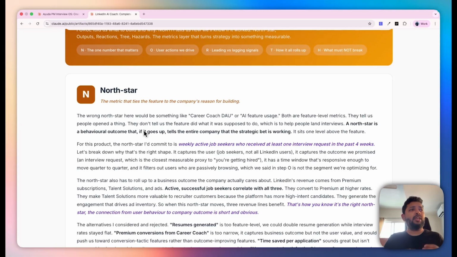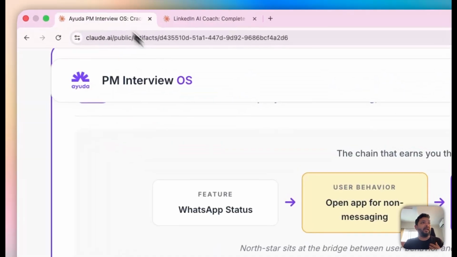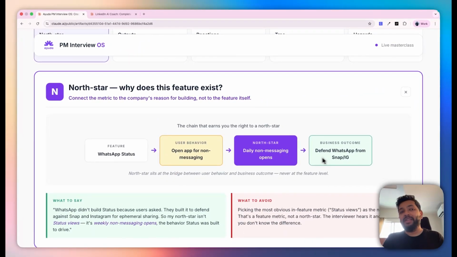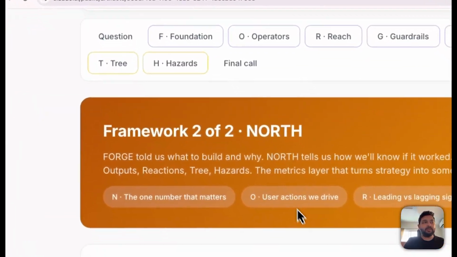Now, of course, you need to further break this down, right? The North Star is not going to be enough. As I told earlier as well, you need to further break this down into how it is related to business outcomes. So of course, for LinkedIn, if more and more people spend time on taking their interviews, it becomes better and better for them. If more people spend time on taking the AI interview, the chances of them getting shortlisted or filtered in even get better or keep increasing. So all of that keeps improving over a period of time. And that is why this is a North Star that you will take. Same framework that we discussed yesterday, just applied for this particular question, right?